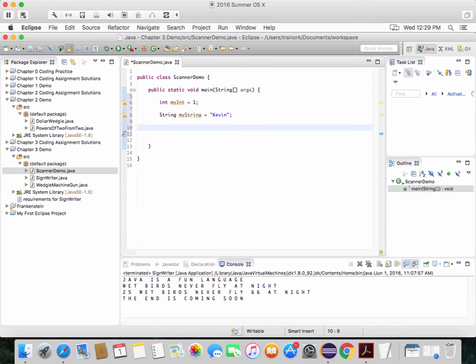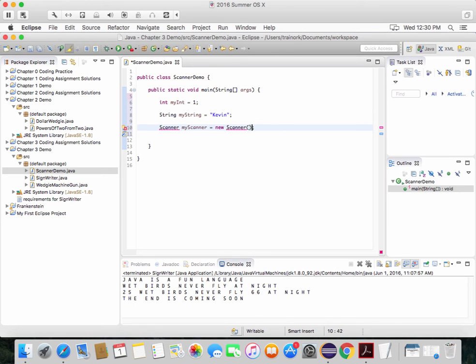So it's not going to be too surprising that we're going to say scanner, and let's call it my scanner equals, and then we have to say new. We want it to create a new object for us. New. We're calling the constructor on scanner, but it's the same as the name of the class. So new scanner, class name again. And then we're able to pass parameters into this constructor, which is a fancy kind of method, so that there's enough information to initialize the object. Okay, and what gets passed here? Let's put a semicolon here.